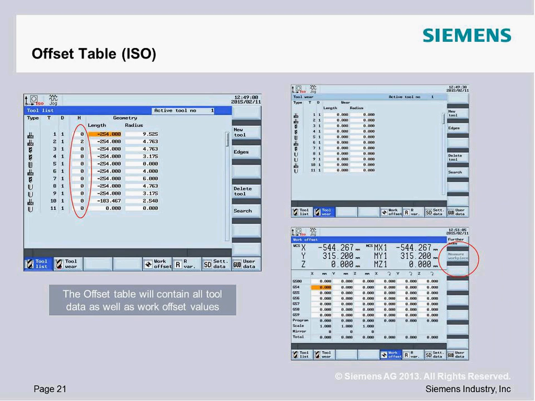We can see that here. There's a new H column that gets popped up. The reason is that when you get to ISO-based programs, they call up the tool type separately from the T code and the G43 H number. It's to correlate to an H column somewhere. So this is part of the reason why you reboot the system, because it actually activates this type of functionality.